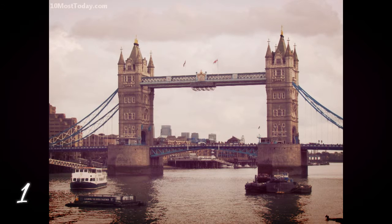Number 1: Tower Bridge, London, England. Built from 1886 to 1894, this symbol of London is a combined bascule and suspension bridge over the River Thames. It is close to the Tower of London, from which it takes its name. Tower Bridge is one of the most famous bridges in the world and the most famous movable bridge. The lower bascule deck can open to an angle of 86 degrees in just 5 minutes, and the two parts of the deck are counterbalanced by two bascules weighing over 1,000 tons each.